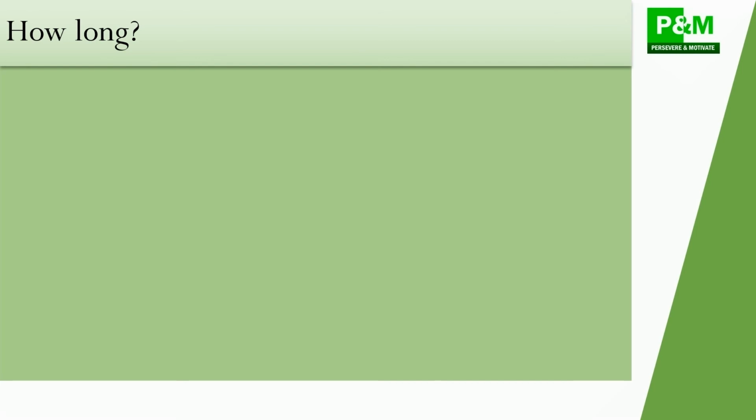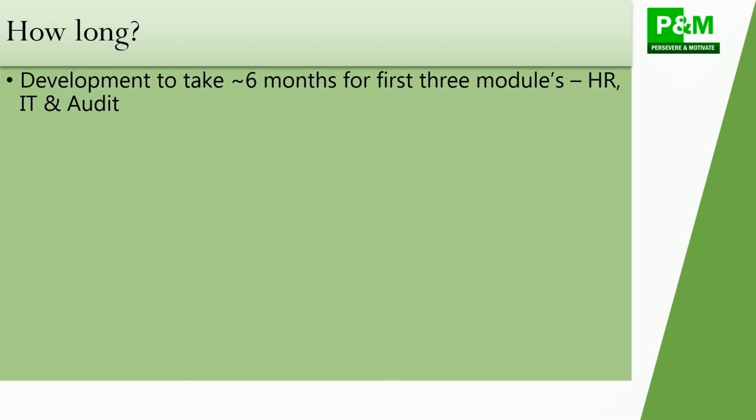So you're probably wondering how long this software will take, considering nothing has been built yet. Bear in mind that some utilities do exist, but some work to them may need to be done at a later stage. Initial development for the HR module, including a basic user management system in IT and a basic logging system for the audit module, is likely to take about 6 months, give or take. This is ultimately dependent on personal time and resources, so this period is more of a guideline rather than a guarantee.